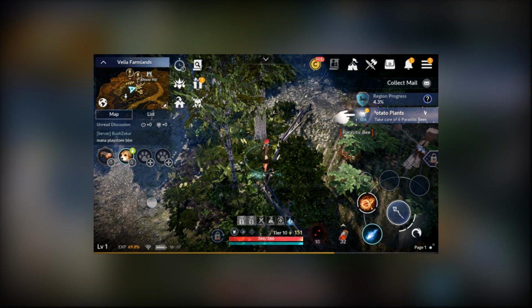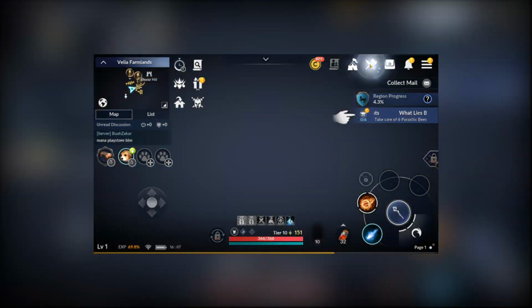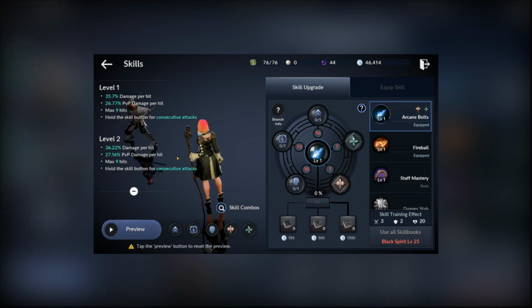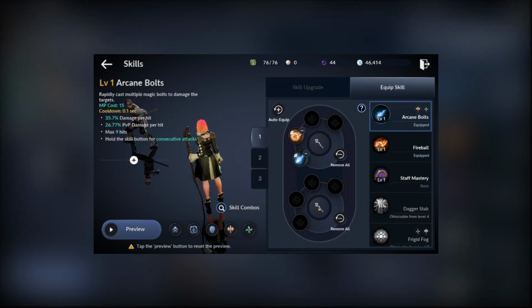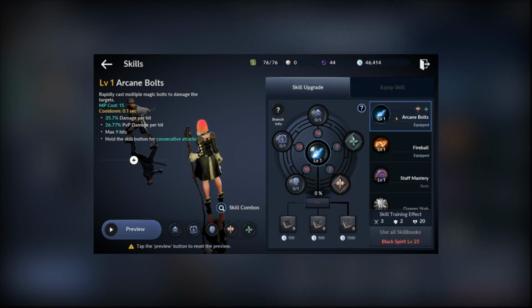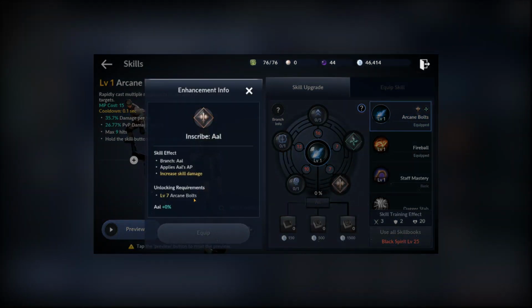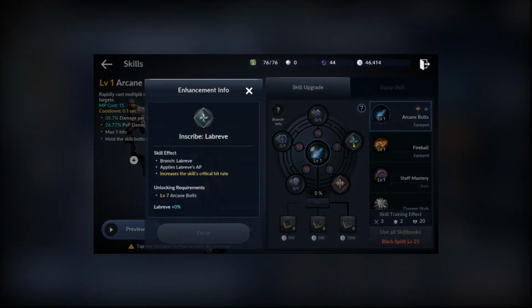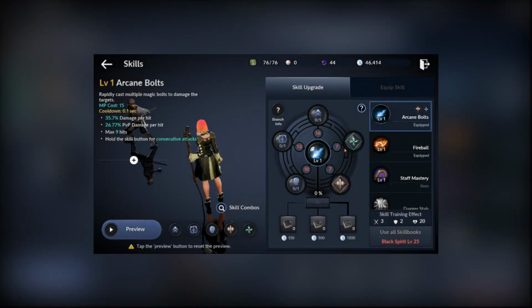Then you've got your skill here, which is... Let's open up and see those skills. Fireball and Staff Mastery. And how you upgrade skills, you'll get skill books dropping from mobs in the world or quest rewards. Just consume them, which does spend money or silver in the game, and that's how you power up your skills. Equipping skills, you'll have a few slot pages for your witch and wizard stuff, so you can customize a little bit. As for individual skills itself, let's say for Arcane Bolt, if you manage to level it up with books until level 7, you can then customize it further by going into either Inscribe All or Inscribe Labreve. So that's how skill customizations will work.